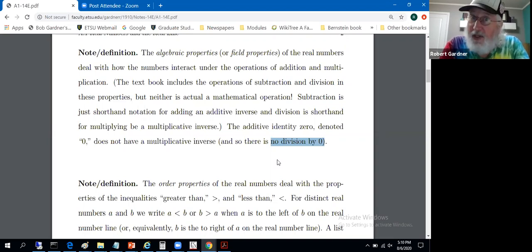If you could, calculus would be a whole different story. But there is no division by 0. You can't take square roots of negatives. And you can't take square roots of negatives because I won't let you, because we're sticking with real numbers, because we got enough on our plate in terms of real numbers.